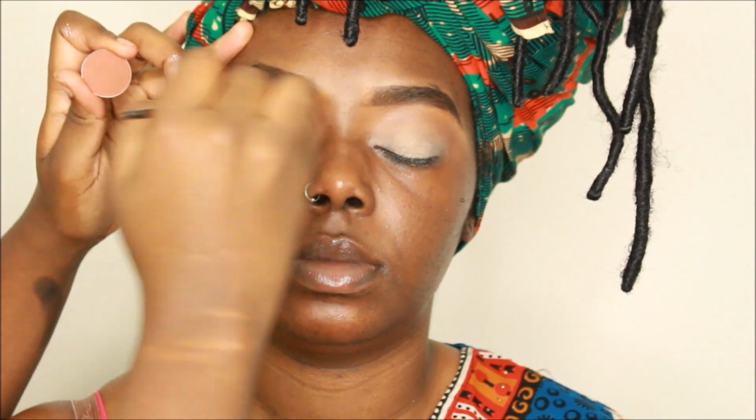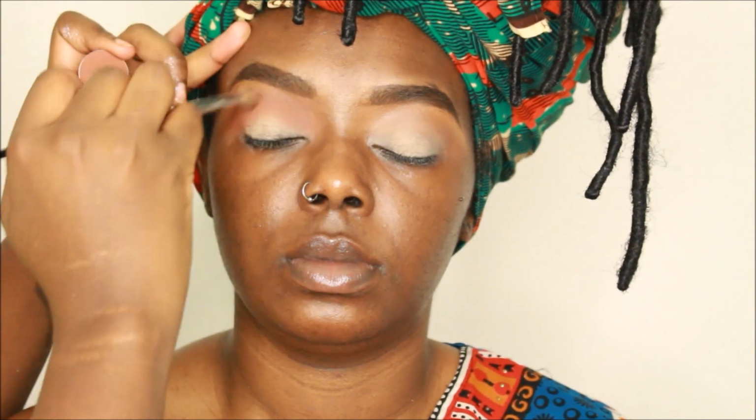But now we're moving on to the final look, look number 3. So in the crease right now, I'm adding Makeup Geek's Cocoa Bear. So this is going to be super fast because at this point I was sick of the whole thing and I wanted to go to sleep. I was tired. So I'm adding Makeup Geek's Cocoa Bear for my first shadow.